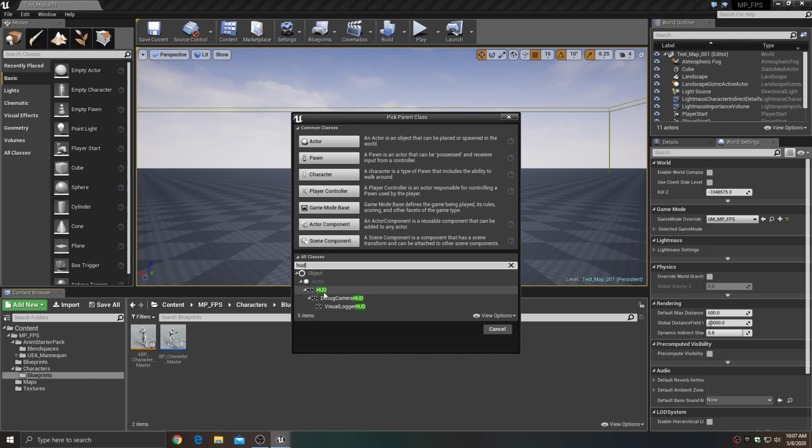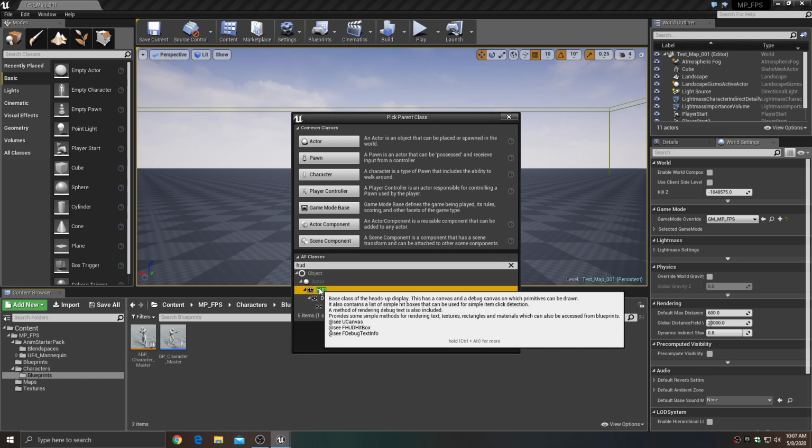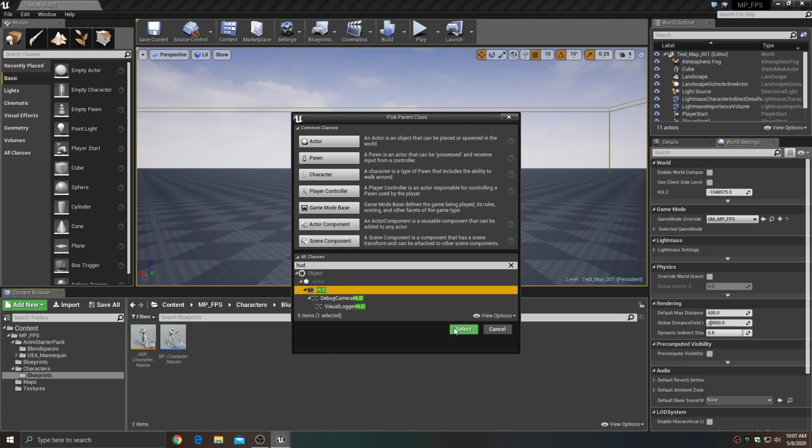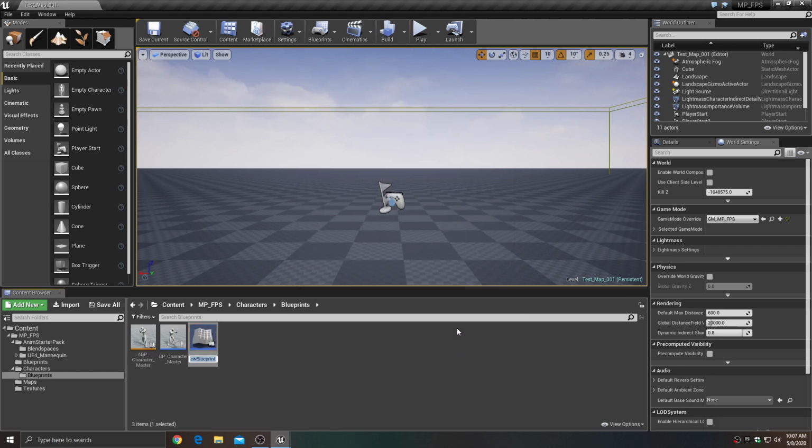And what we want here is this HUD blueprint. So once you select it here, you hit select, and we're going to call this HUD for HUD, and the name of the project, right? So this is going to be MP underscore FPS.